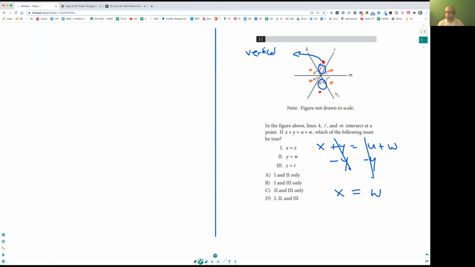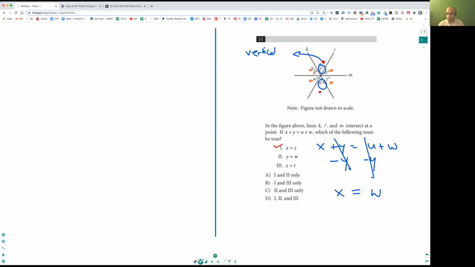All the orange angles are the same. Okay. So if all the orange angles are the same, try it. Yes. So is x equal to z? Try to figure it out. X is over here, right? This is x and this is z. They're both orange, right? So yes, that works.